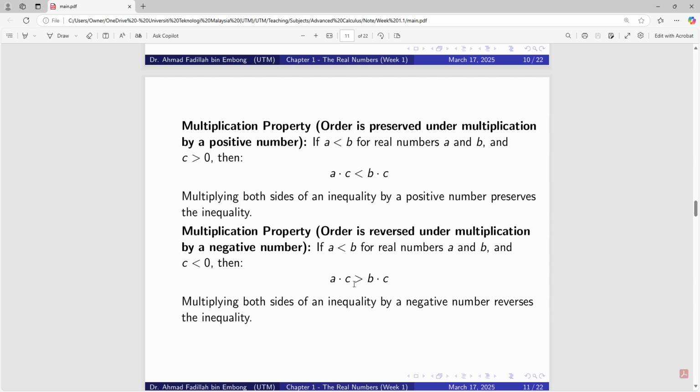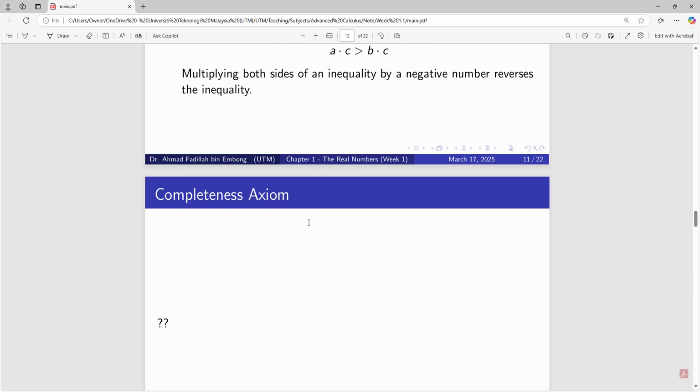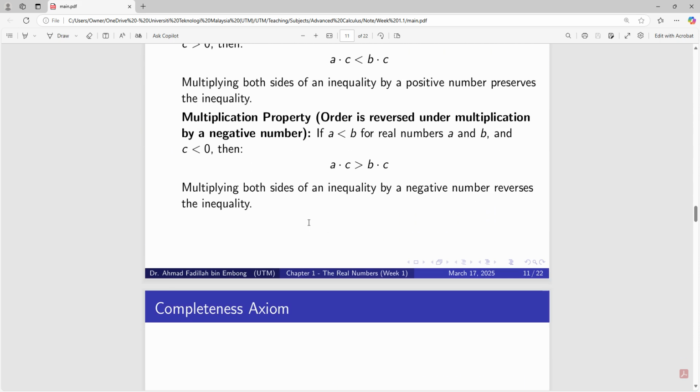So of course you know this one. If we have from the beginning A less than B, and then we multiply with a negative number, the sign here will be turned around and become bigger than. This one you already learned, you already practiced during your high school up until now. So what we are doing now is just listing all the properties of real numbers that you already used previously.